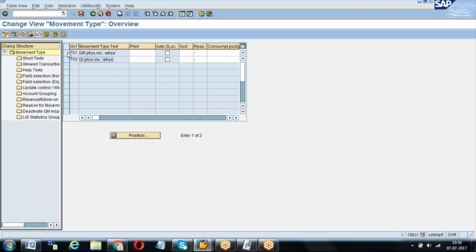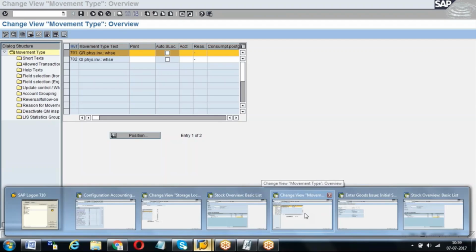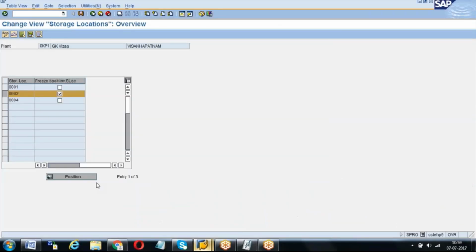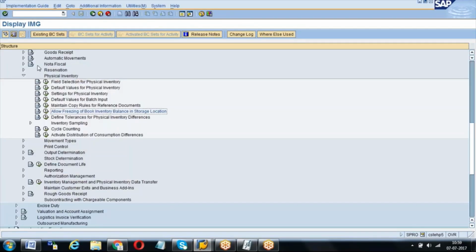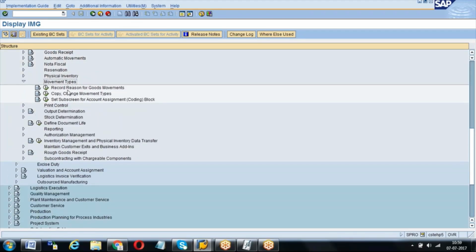Why have they given it? It's when you get a gain: 701. When you get a loss: 702. The same can be done in configuration also in inventory management, where we have these movement types. This is the T code OMJJ, which I have just shown you, right?